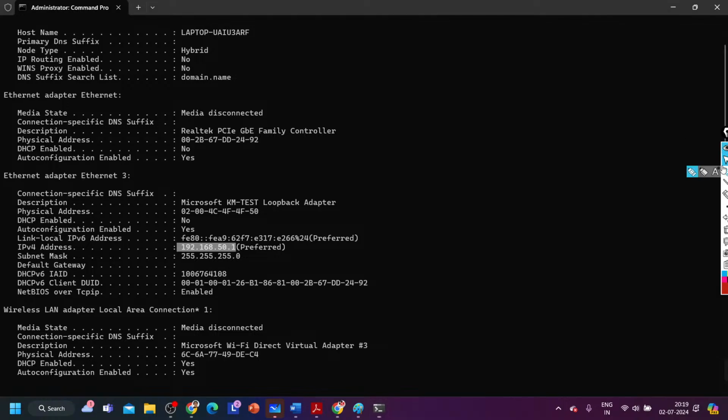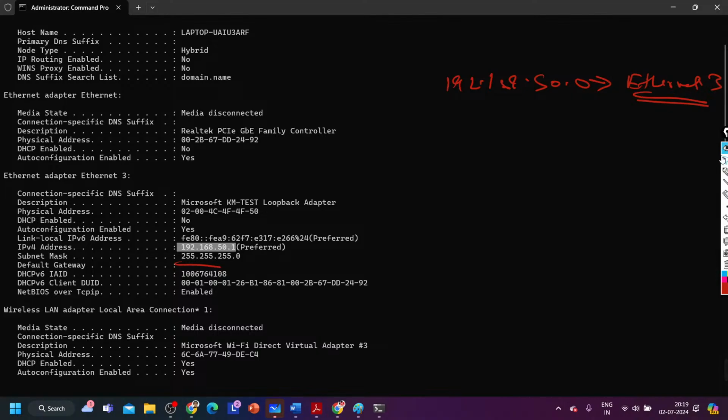That means the subnet mask is, you can see this one, 255.255.255.0. That means the network ID is what? 192.168.50.0. This network is running on Ethernet 3. Ethernet 3 is just the name of your NIC.